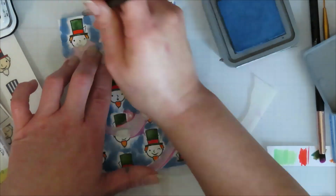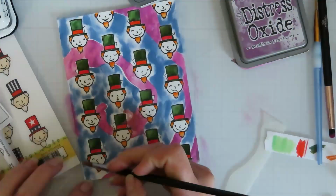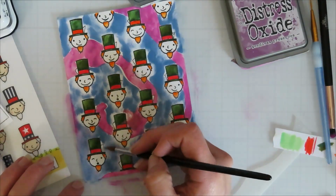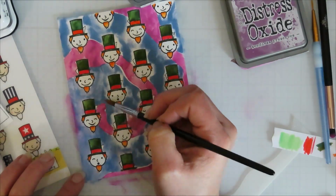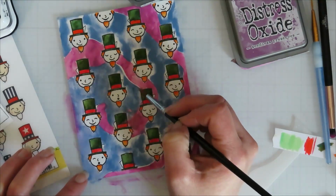I didn't have a checkered stencil, because otherwise I would have done this stencil with a checker on top, probably a black and white checker on top of the swirl. But I was using what I had. And so I ended up going this route.